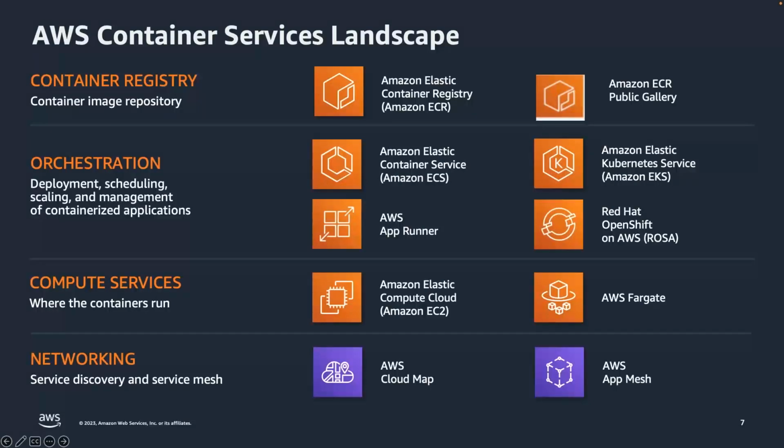Now, for networking, you have 2 options. You have Cloud Map and App Mesh. Both these services come into play for architectures that involve a large number of services. Cloud Map acts as a service registry, and it facilitates service lookup with the AWS DNS service called Route 53. And App Mesh is more suitable for service traffic within your internal trust boundary.